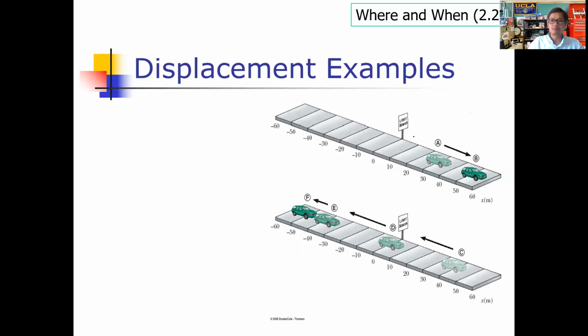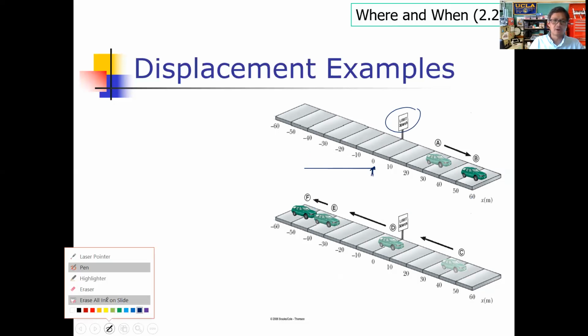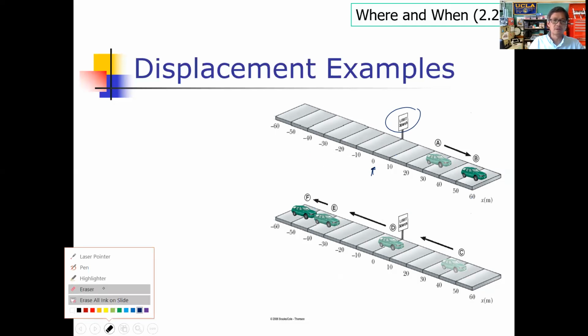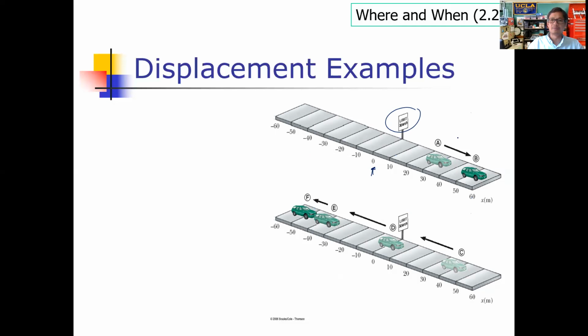Okay, so we have a car. We have laid out the x-axis here. We've arbitrarily indicated that this position here is 0, where the speed limit sign is. That is what we call 0. Now, obviously, the car does not start on 0. If you take a look at this, the car does not start on 0, so do not always assume that an object starts from 0.